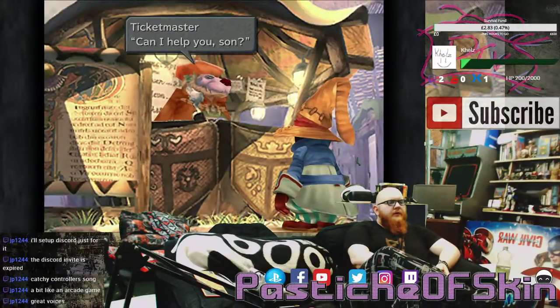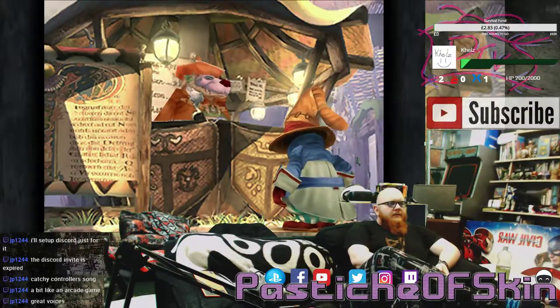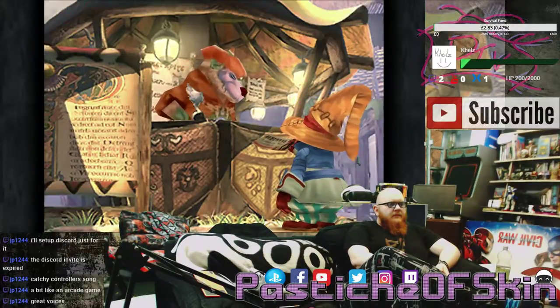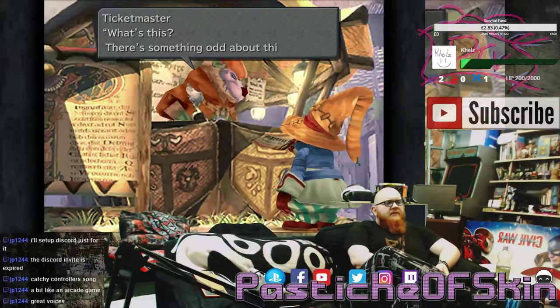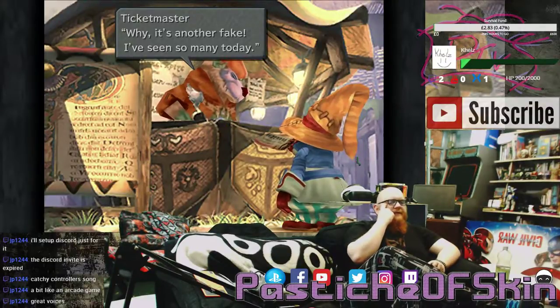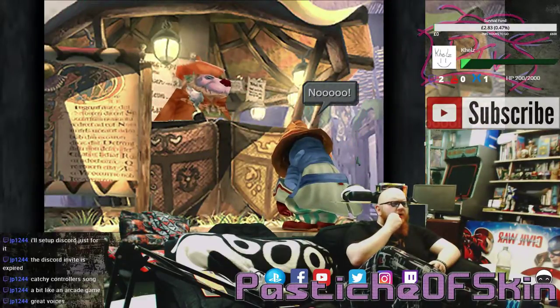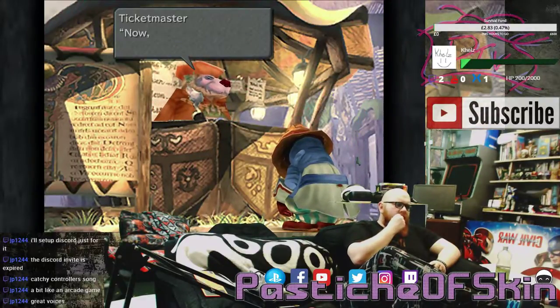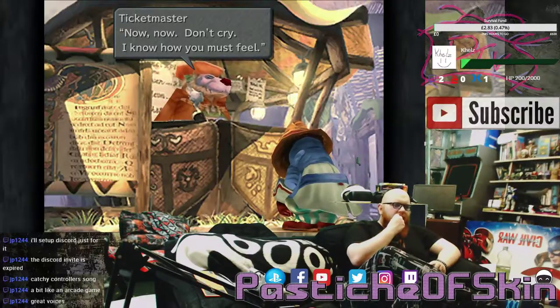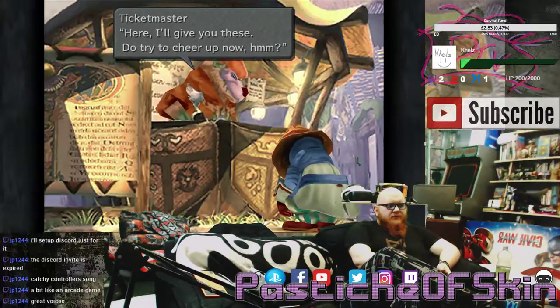Can I help you, son? What's this? There's something odd about this ticket. Why? It's another fake! I've seen so many today. No! No, don't cry. I know how you must feel. Here, I'll give you these. Don't try to chew up now.